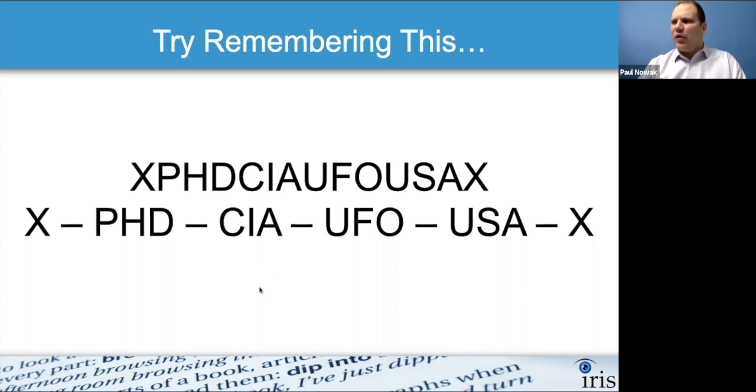Reminds me of a really good book by Nassim Taleb called Fooled by Randomness. This is one of the first books I read related to finance when I was in high school. It was recommended when I was working at the Chicago Board of Trade. Fooled by Randomness, how we find patterns sometimes in random information. Anyway, so we have this stuff at the bottom.